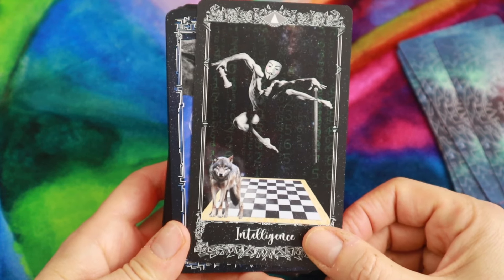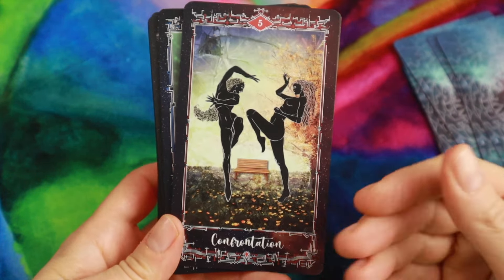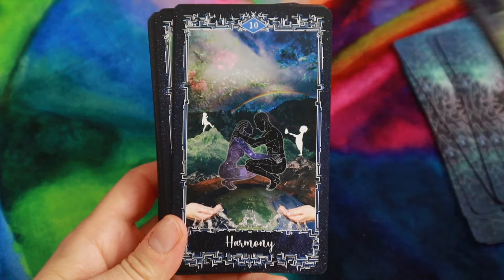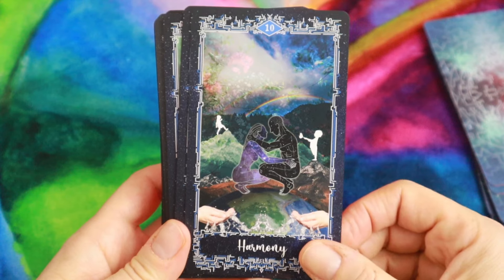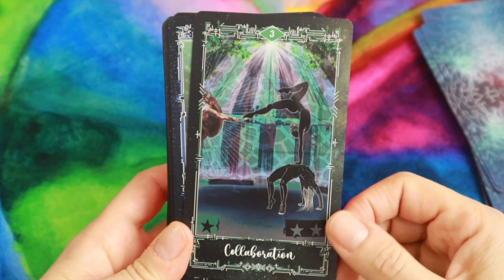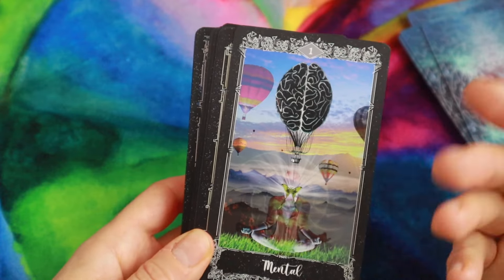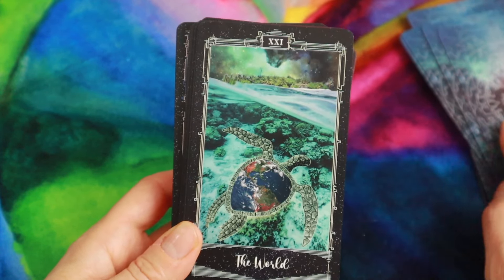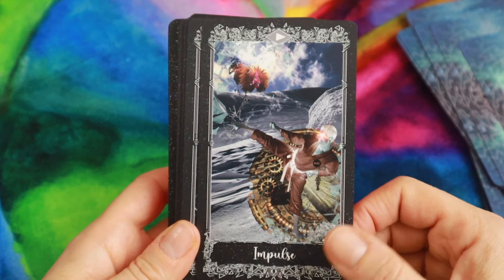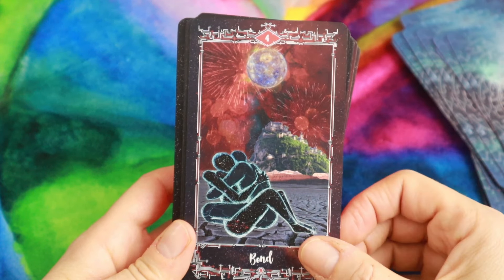It's quite a smartly done deck. The Moon is quite dark. The Ace of Pentacles is very nice. The King of Swords has 'Intelligence' — also very shamanic, with a lot of power animals and animal spirits. I like the keywords — it makes it an easy reader even for people who don't know tarot well. 'Confrontation' for Five of Wands, 'Harmony' for Ten of Cups, 'Flow' for the Queen of Water, 'Celebration,' 'Mental' for Ace of Swords, and the World features a turtle.